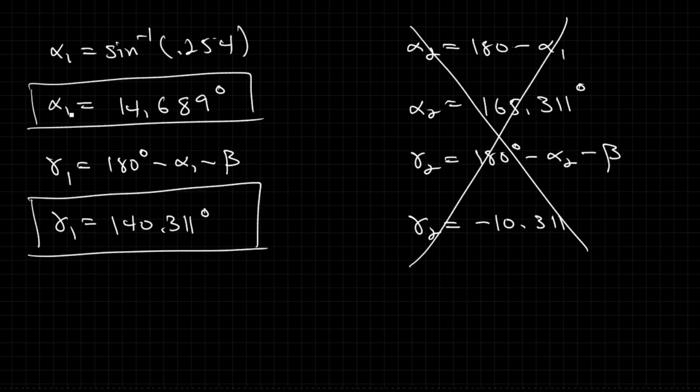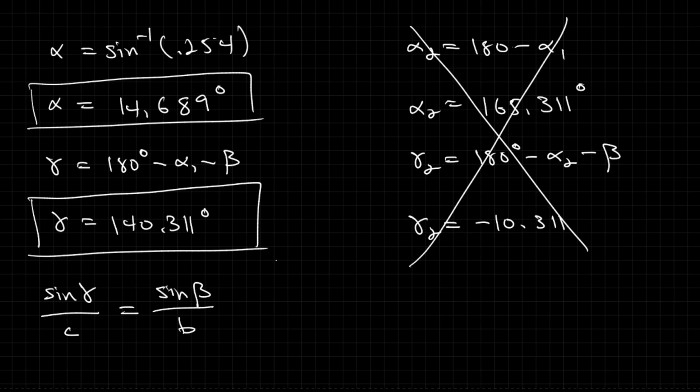You can even erase the subscript 1 now because there's only one triangle, so there's no subscript needed, although you don't have to. You could just list it as alpha 1. And finally, we'll use the law of sines to determine what c is. So sine gamma over c is going to be sine beta over b.